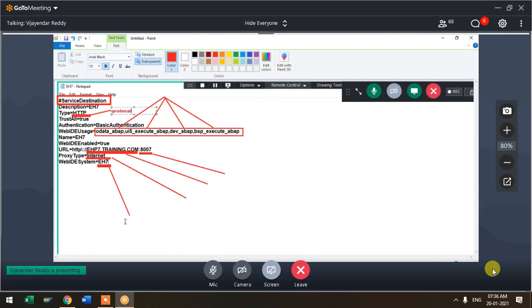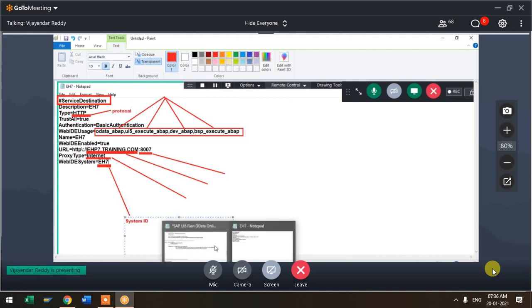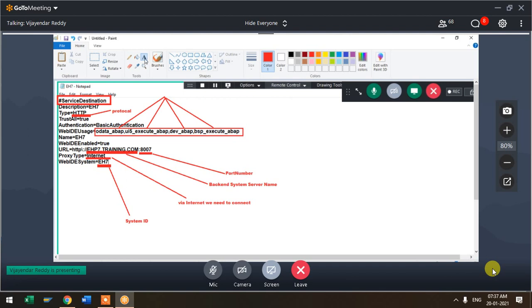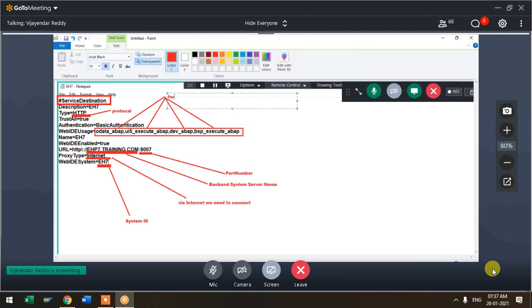This is the protocol, and this is the system ID, and this is via internet. We need to connect, so we are providing that. And this is a server name, that's a backend server name, not service name, it's server name. And then there is the port number. And then these are the default options that are required for consuming services.